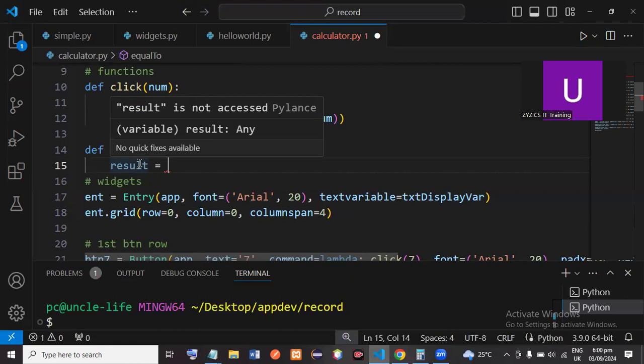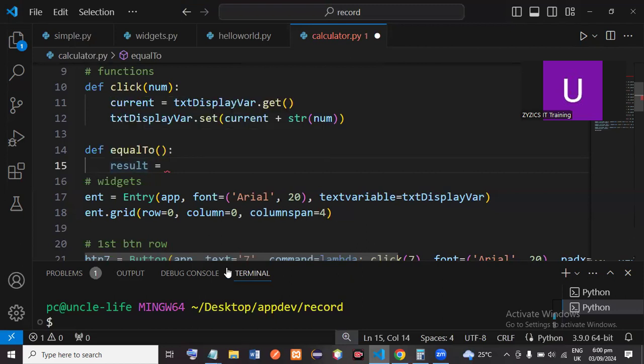Okay, so let's just think about it this way. We are trying to grab that calculation we saw, maybe 5 plus 3. We want to grab that operation there and then just perform the calculation at once instead of having to grab two numbers and add them up. This is an easier practice to do.